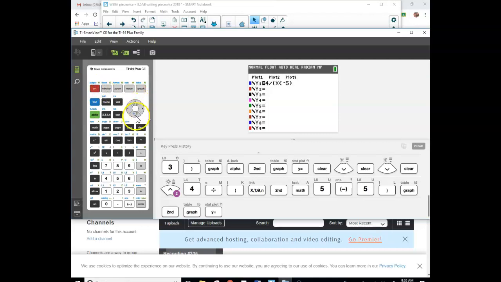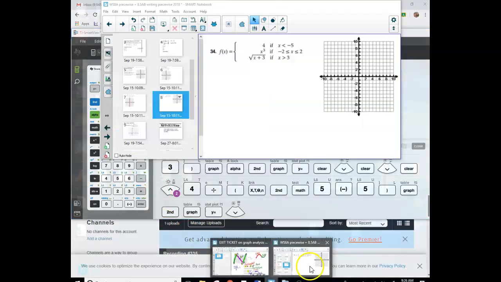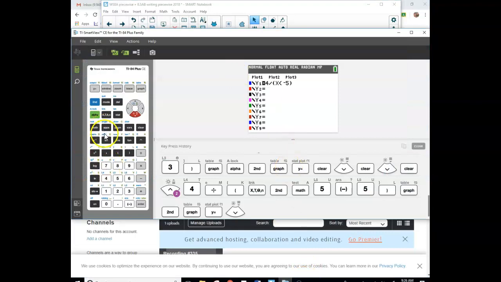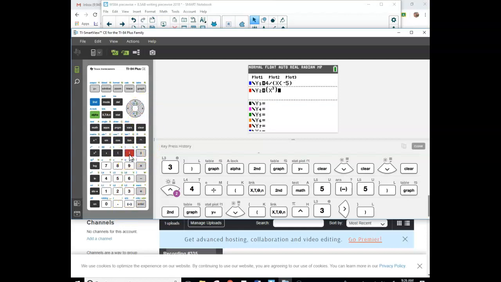So go to y2. Let's type in the second piece of our piecewise function, which I don't remember what it is. It's x to the 3rd power. And then you don't technically need parentheses because it's just a monomial, but maybe for good habit, because they're usually a little complicated, put x to the 3rd power in parentheses. If you didn't already do it, don't worry about it. But just the numerator means the function, the original piece of the piecewise function. And then you're going to divide it by the restriction.